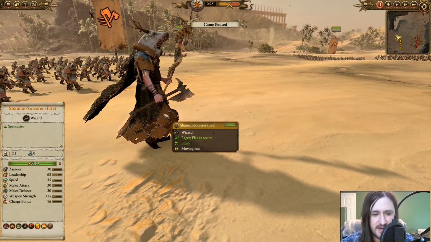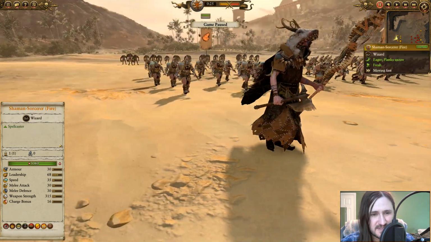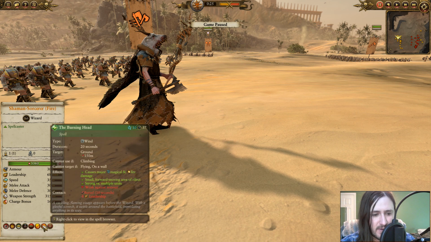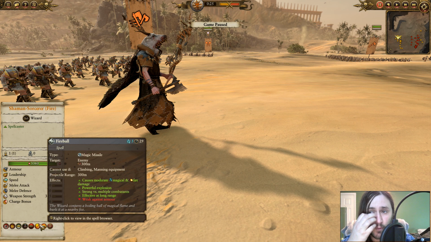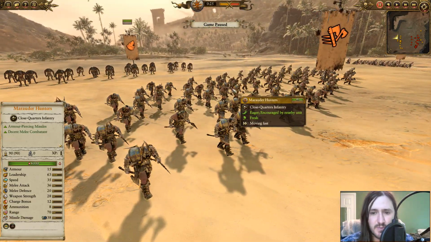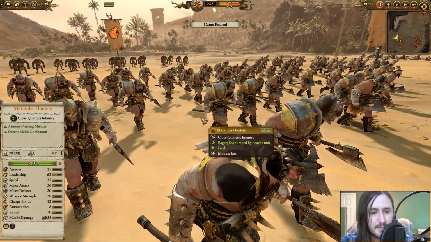For my caster, guys, we have a Fire Sorcerer. So yeah, I think Fire is one of the best lores of magic against the Skaven, just because it's a DPS heavy lore of magic. I have Burning Head and Fireball, and since Skaven don't have healing, if I can get any fireballs off, it's good value. Also, guys, we're doing the Marauder Hunters again, so I really liked them in my Chaos match.